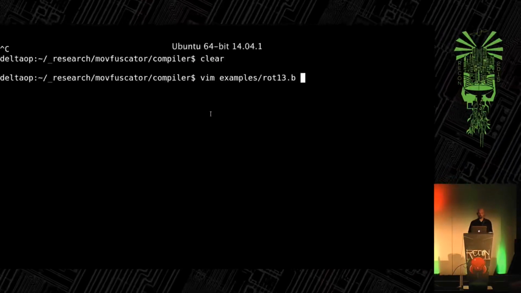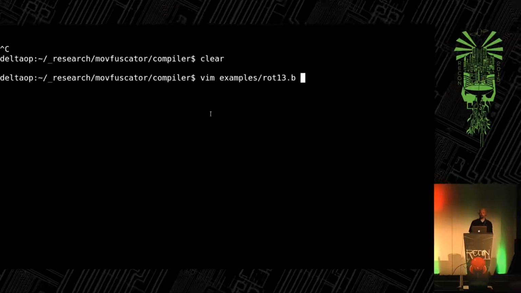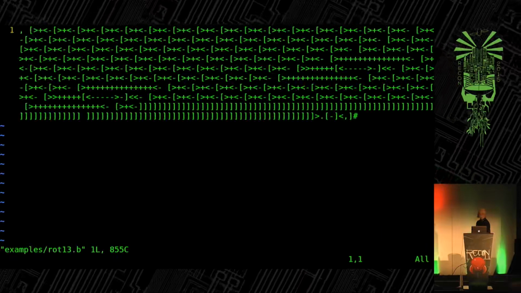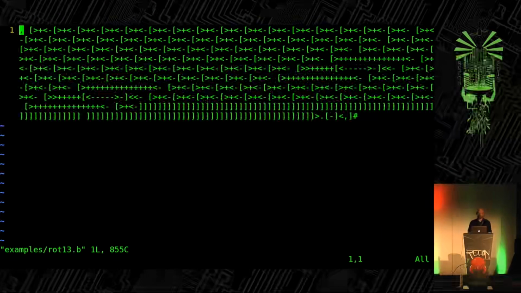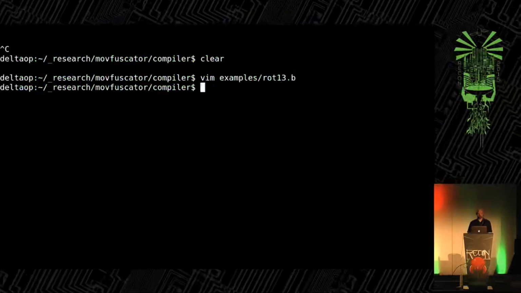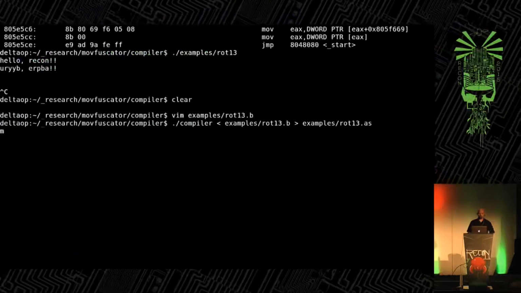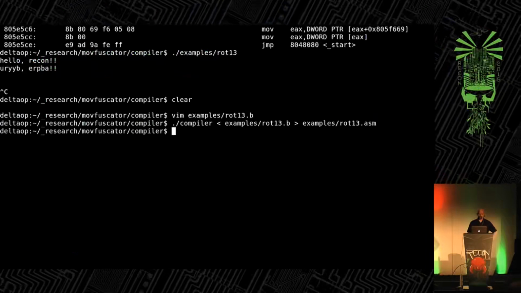So let's look at a really basic example of using movfuscation. So I've got this Brain Yucky program. This is a ROT13 cipher written in Brain Yucky. What the movfuscator lets us do is take that code and compile it into only move instructions.